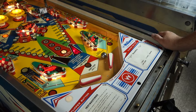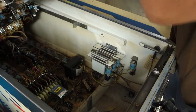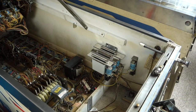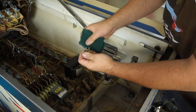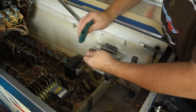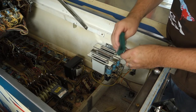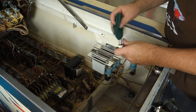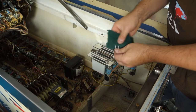Did I clean the Jones plugs? No, I didn't. Let's do that. You kept saying you needed to clean the Jones plugs too. That makes a big difference, Mark. That makes such a big difference on how it plays and how it sounds. Clean Jones plugs. I should have cleaned them outside the machine. I still got to vacuum this little front half here. I usually don't vacuum that till last, because sometimes I throw crap in there as I'm working. But you had a dirty Jones plug that will affect how it works. If you're not getting good contact, you're not getting good contact.